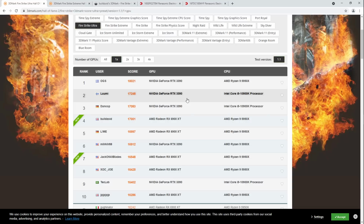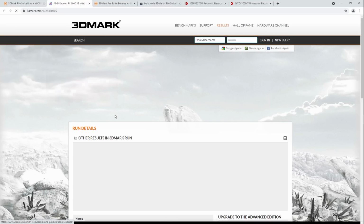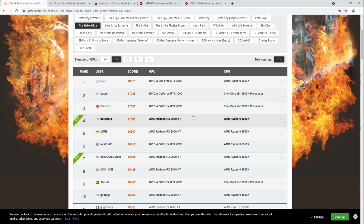The thing is, actually, looking at his score, it doesn't look like it would make much of a difference to my operating temperatures, because he's hitting 49 degrees Celsius and I was hitting 58. So, yeah, that's not worth the effort as far as I'm concerned. And also, if I'm going to go through all that work, then I may as well go all the way with liquid nitrogen.